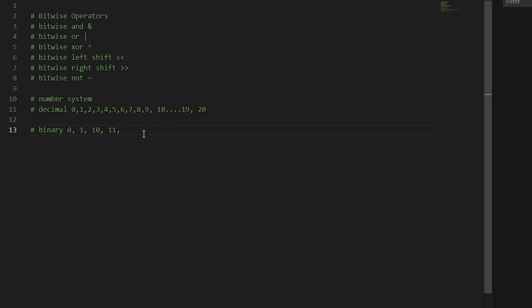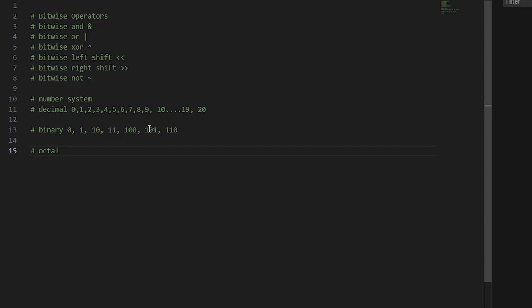The next digit is going to be 1 plus 1. But because we don't have 2, we're going to have 0, and we'll carry the 1 and add it to this 1. And this will give us 10. So we'll have 1, 0, 0, making it 100. The next one becomes 101. The next one becomes 110. It continues like this.